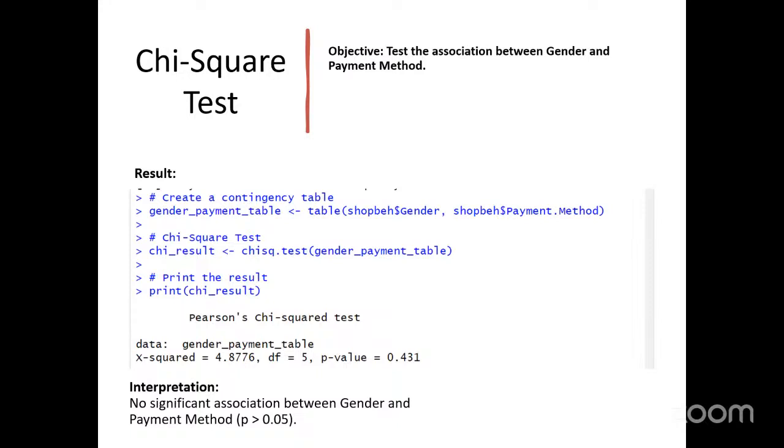Some are using credit card, some using debit card. Like that, there are different types of payment method in the US. So we have to find out whether there is any significant difference or not. And we find that there is no significant association between gender and payment method. So payment method is the economic behavior, and gender is the factor.